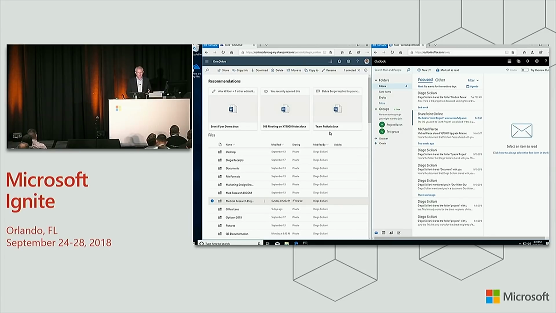So what I'm showing you here is 2 users. I have Diego and I have the other one. Over here, we see that Diego has shared this file.